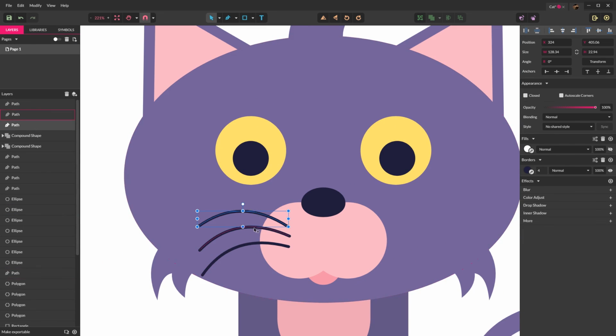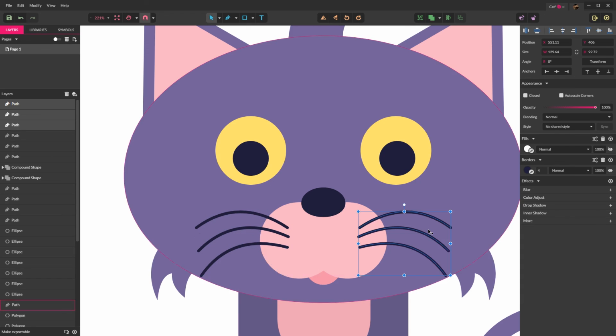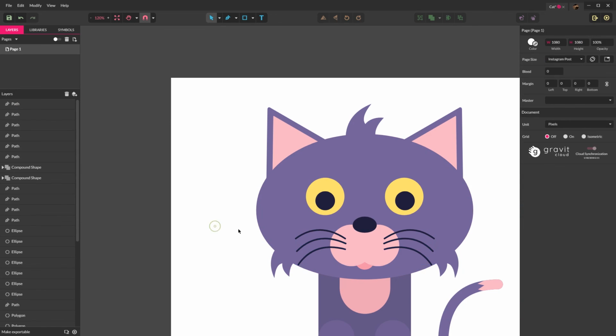Select all 3 using Shift, and then you can move them around on the face. Then I want you to hit Control C, Control V to copy and paste them, flip them horizontally, and then holding Shift, move them to the other side of the mouth. Then come back holding Shift and click on the other one. This will select all 3. And then center them on the head. There you go. Very nice.